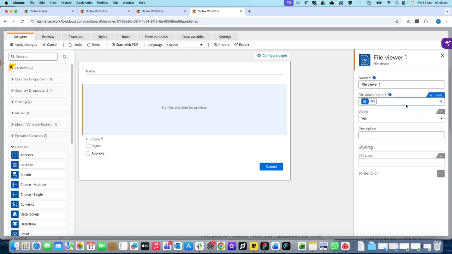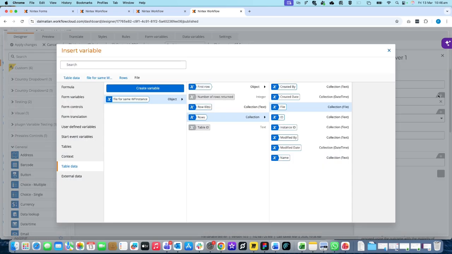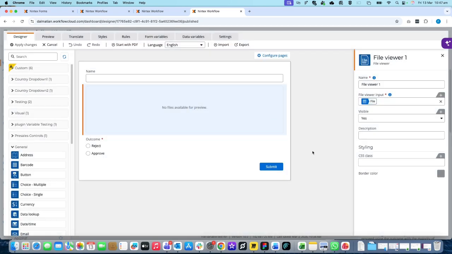This is where the real magic happens. By using the Nintex table as the bridge, you can now pass files from start form directly into the task form. The reviewer can view the document in the task form. They can also download the file if an unsupported file is added. With this launch, this feature currently only supports table file variables or URLs to display the file in the file viewer.